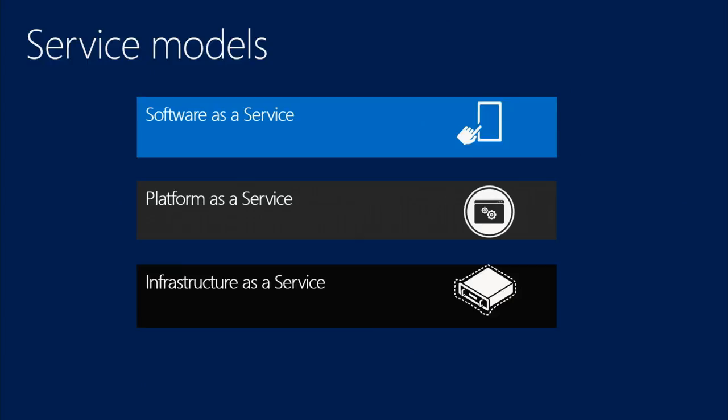The idea with platform as a service is that instead of you managing the servers and then allowing your tenants or your customers to manage the virtual machines that run on top of those servers and that fabric, you're delivering an even higher level of abstraction within the guest operating system itself. So if you think about Windows Azure, not the infrastructure VMs that are available now, but the initial way that we released Azure, you have the ability to deploy an application onto Azure without having to worry about updating the host OS, or how to patch the host OS, or how to do geo-redundancy and capabilities like that.